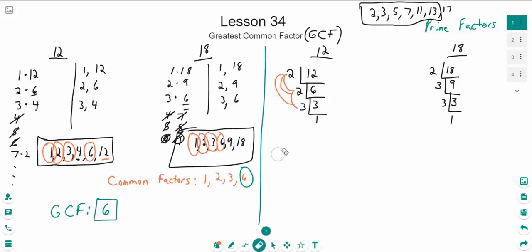I'm going to erase this a little bit. All right? So that might be the first thing to notice here when we're talking about these prime factors. The next thing is, again, we're trying to get to the greatest common factor. So how do we do that? Well, to do that, we're actually going to compare these 2 lists of prime numbers and pull out what's common between them. All right? Think of it in terms of your matching socks. All right? You got to match socks from both sides.